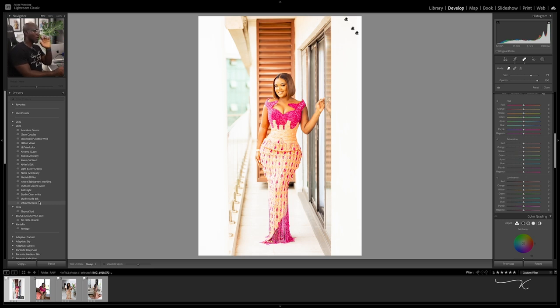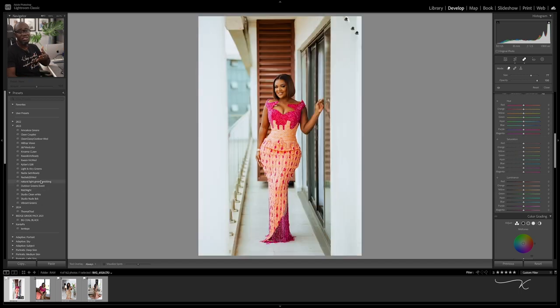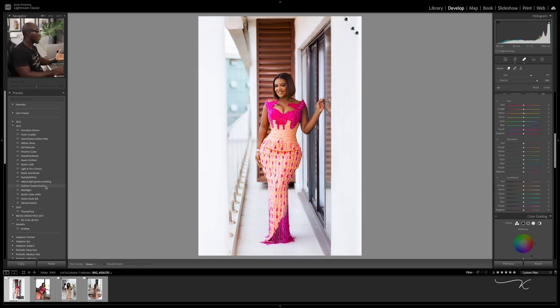If you guys watched my last video, I mentioned that when you purchase a preset from any photographer that you love, you're definitely going to have to tweak it a bit so it fits what you are doing. It's not like immediately when you purchase it and slap it on your image, you're going to get exactly the same thing. I've said it countless times, and this is an example, even with my own edits, my own presets. So put it on and then I'll tweak it.